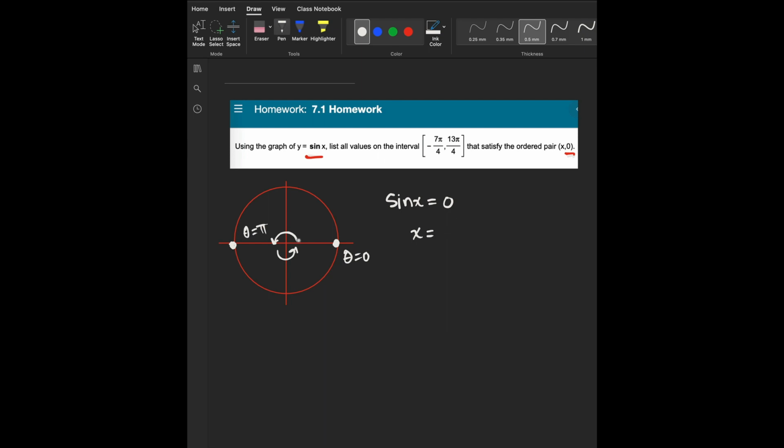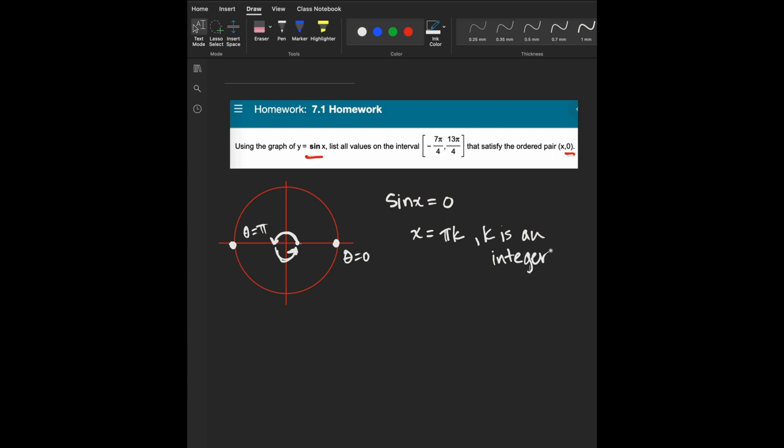So it's pi radians to get from this solution over to this solution, and then pi radians more to get from that solution to the next solution, which would be at 2 pi. So in general, what we would say is that x is equal to pi k, where k is an integer. So this will be the set of all solutions.